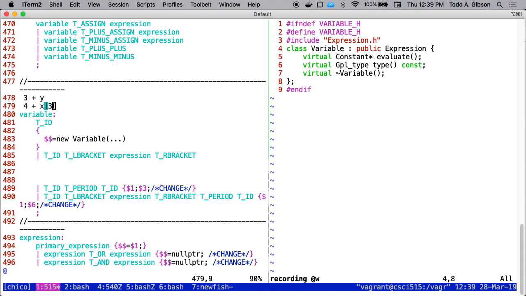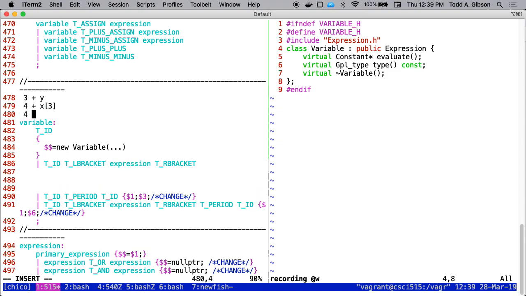And this is a variable that we need to deal with. In fact, we note that this is not a constant integer, but is an expression. So you have to be able to handle that kind of thing. So what we're going to get here, well, let me just ask you, what are we going to get here? Look at line 480.